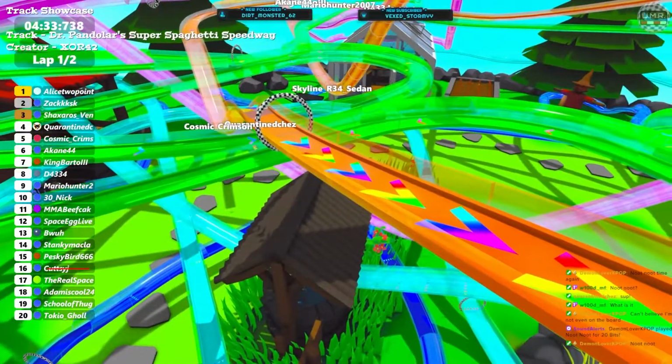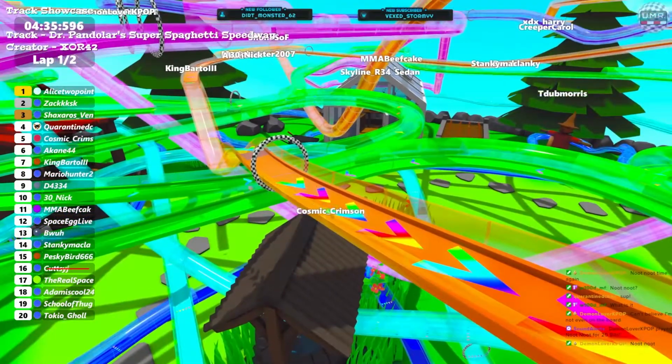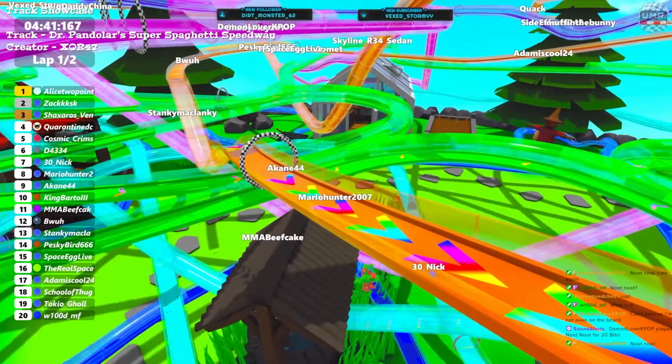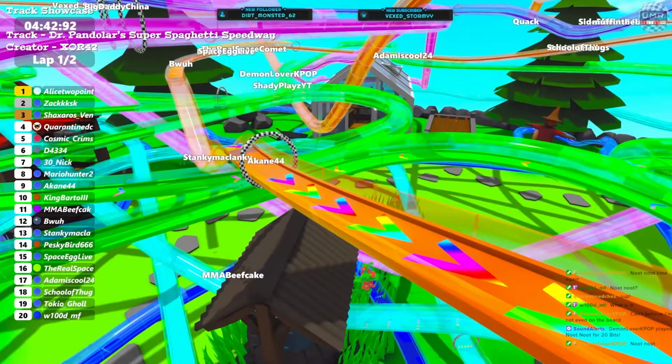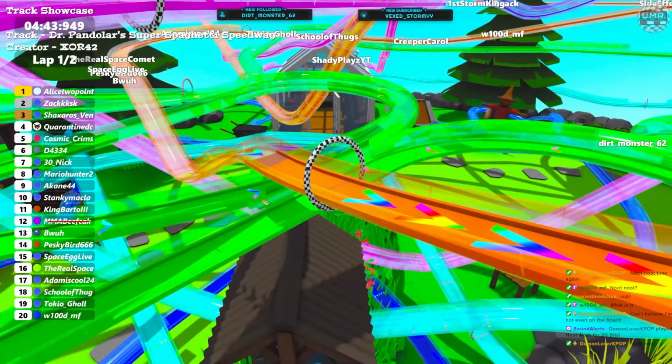We have Shax in third, Cheese in fourth, Crimson in fifth. Just see T-Dub flying off in the background. Cutsy also ending their race. So Dazza, Nick, Akane, Mario, Beefcake has gone off. Akane with a bit of trouble here. Stanky's going to give them a little push. They get going again.